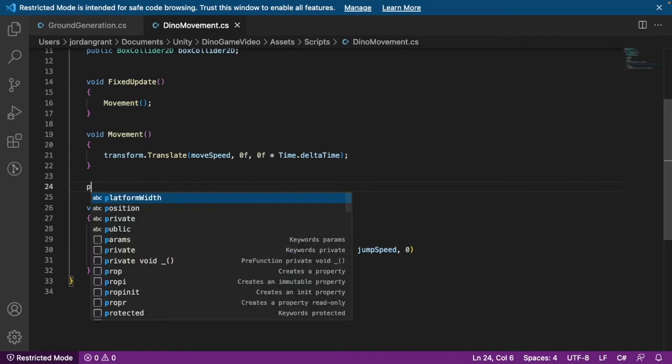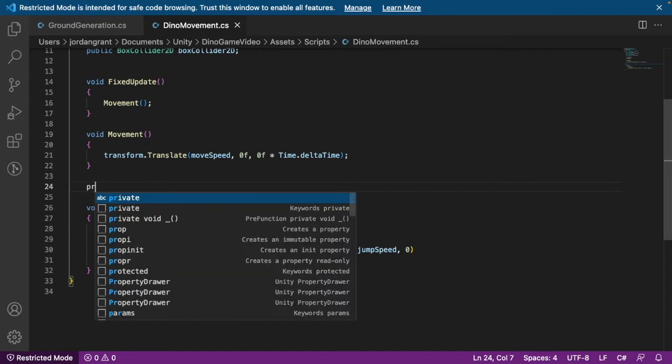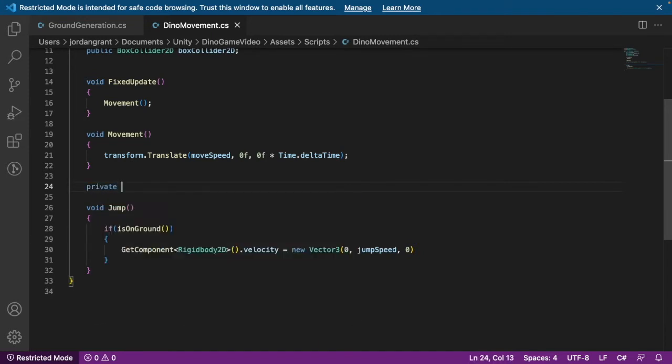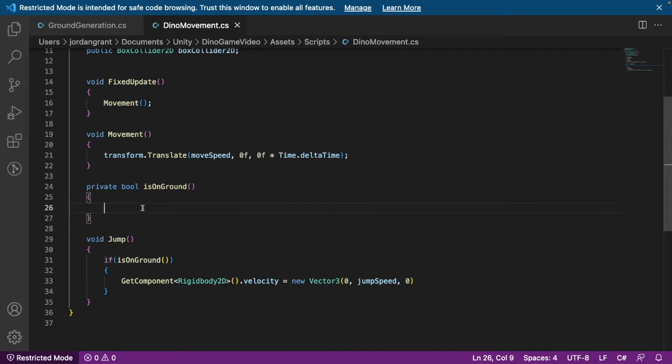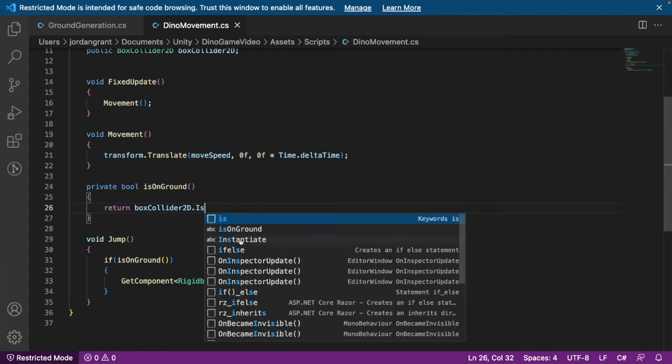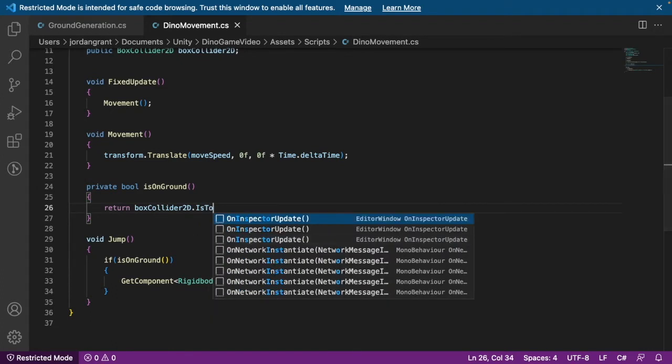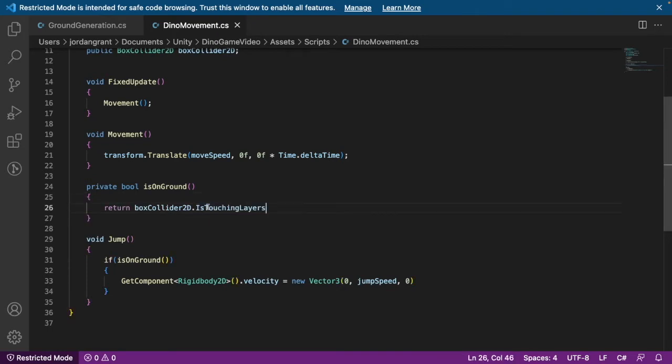It's going to be private bool isOnGround. Okay, and what I want is return my box collider 2D dot IsTouchingLayers, LayerMask dot GetMask ground.